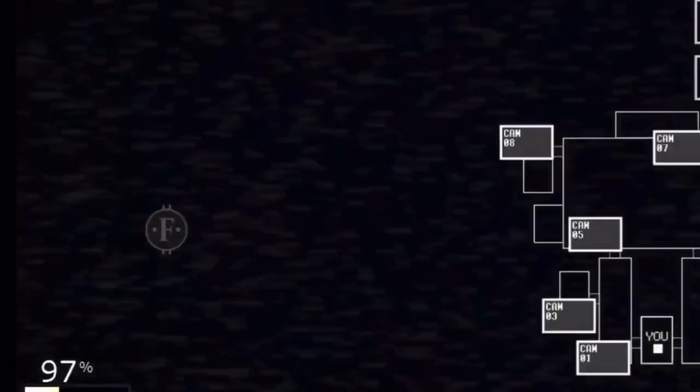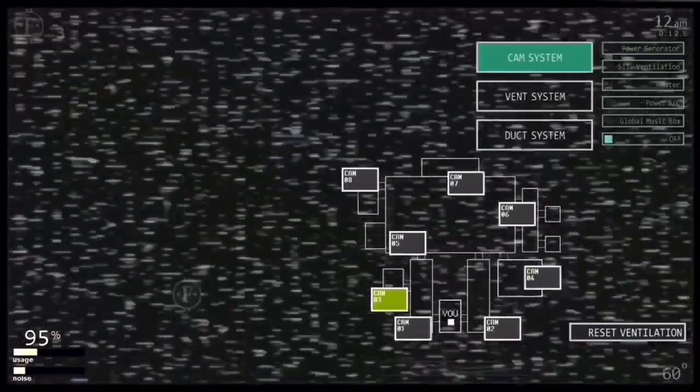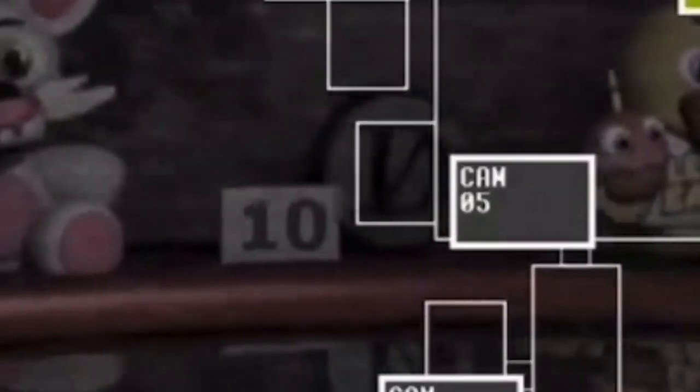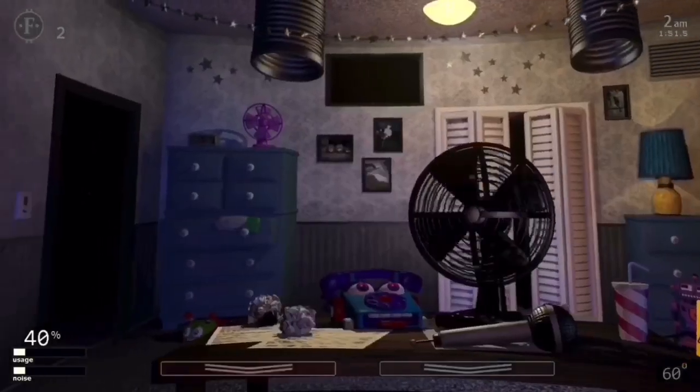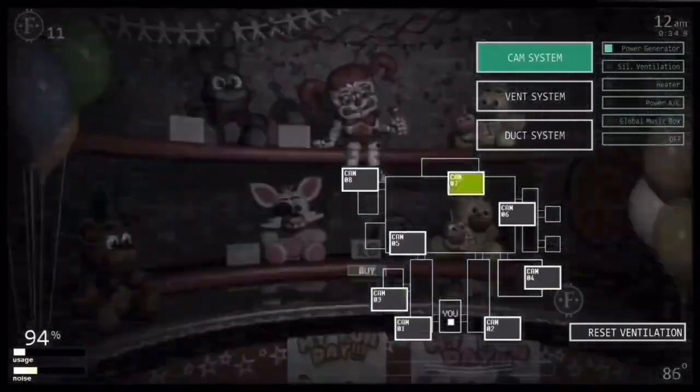We also get the addition of fast coins. Fast coins appear randomly throughout the cameras, and you need them to buy a few things. The most interesting of which is the death coin. Death coins can be used to basically pay an animatronic to leave. That's it.